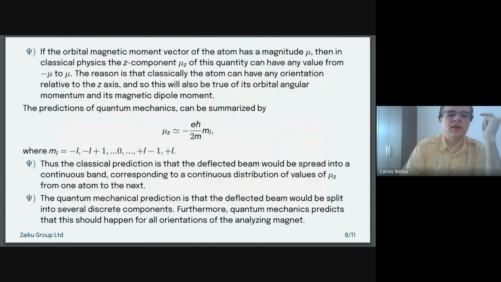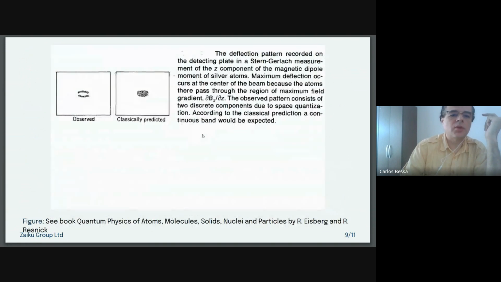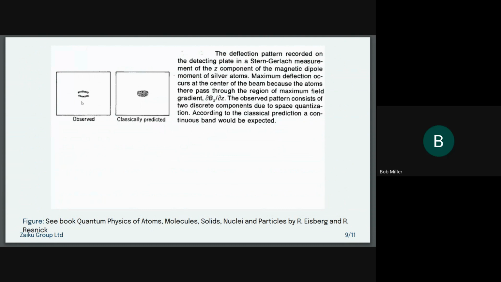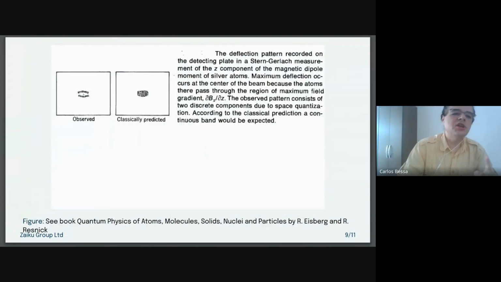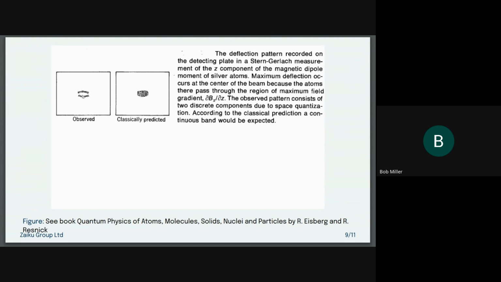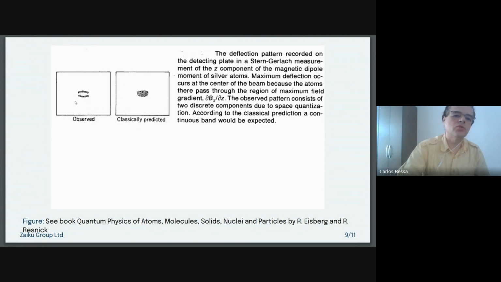But here, when you say each m_l, because here we have different atoms, what is observed depends on the orientation of the magnet. So the atoms are oriented here. All right, so those two bands are not related to the various values of m_l? They're related to the orientation of the magnet? No, it's related with m_l, yes. What I'm saying is each dot here is one atom, and if you had several atoms, this would be what is observed.